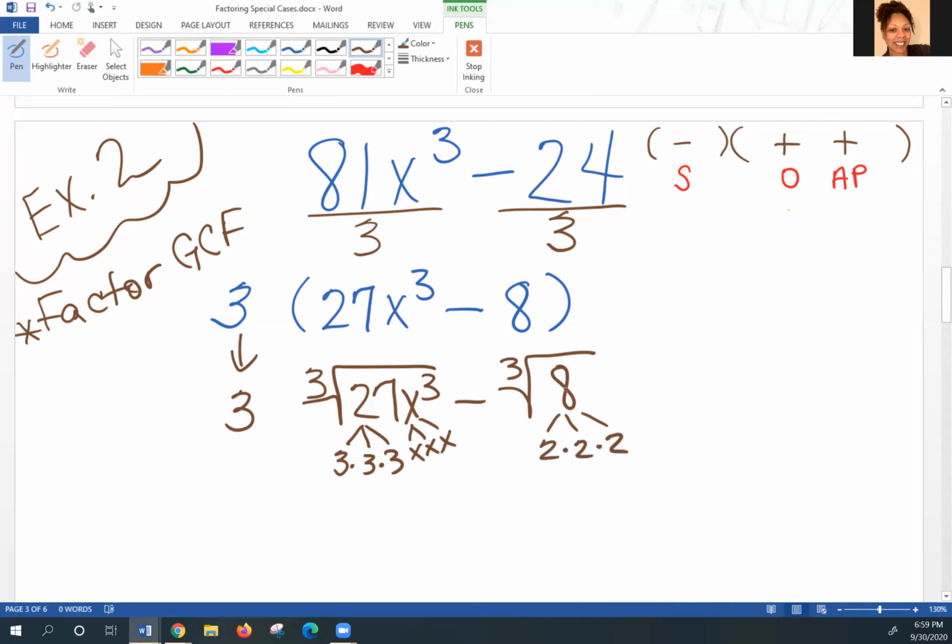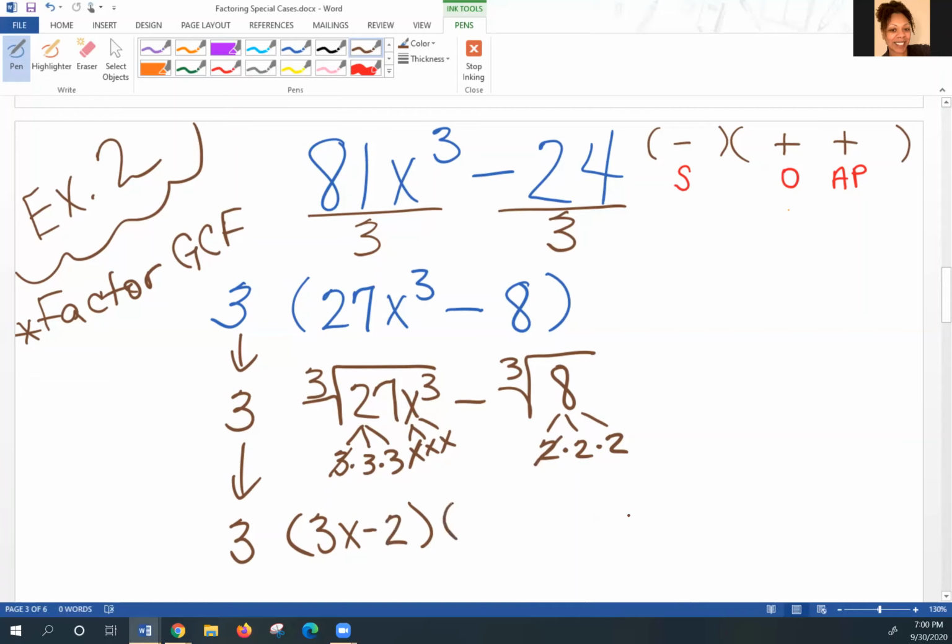So once I complete my problem here, I'm trying to put it in this format, which is binomial times trinomial. My binomial, I'm going to bring down that GCF. My binomial, which is the 2 terms, is going to take one of the factors from each term. That includes here, it has a coefficient and it has a variable. So I have to take both. So 3x, then I bring down this sign because it says it's going to be the same sign. And now I take one of these factors, which is 2. So again, my binomial is done.